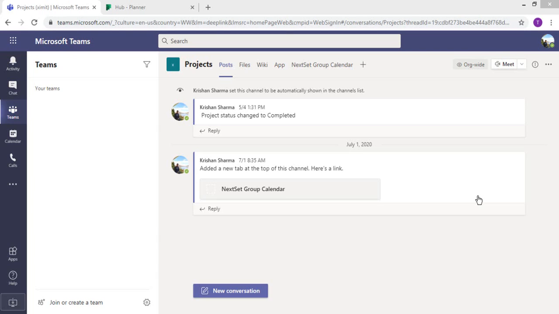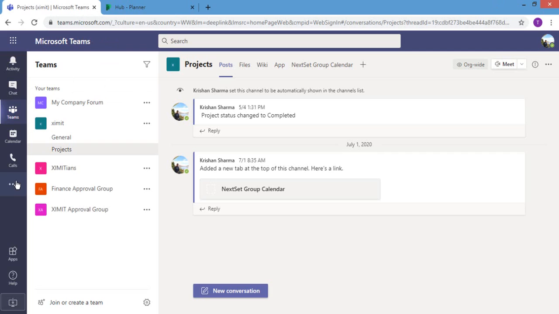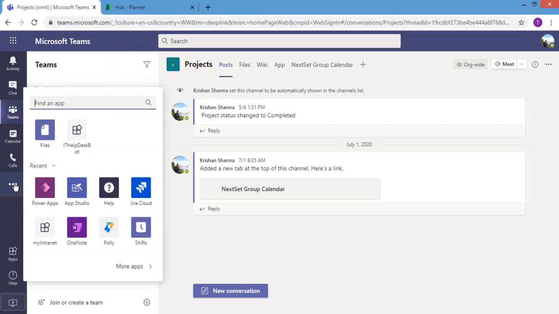In today's session we are going to discuss how you can have Power Automate embedded in MS Teams and how we can automate the tasks or whatever automation we want to have within Teams, within Power Automate itself. So as you can see, I have launched MS Teams in web mode, and I have my Teams over there, and if you see, there are three dots where we can add the apps.